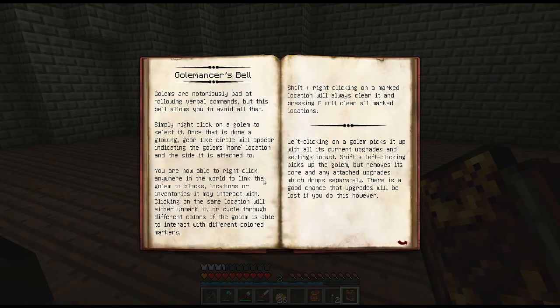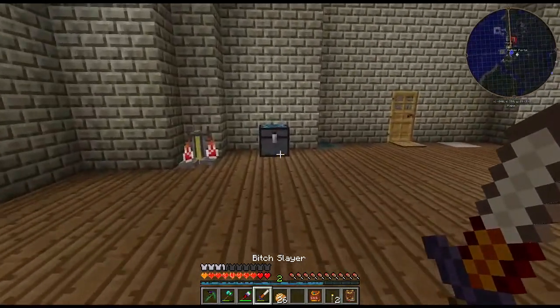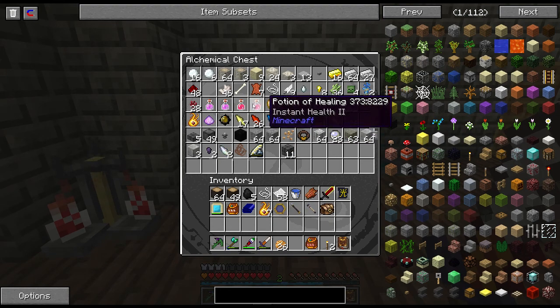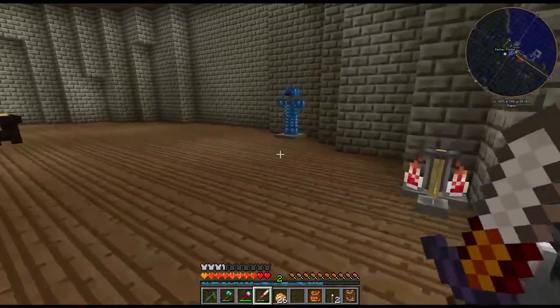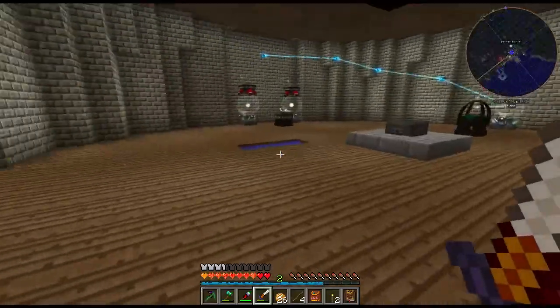So as we were, one of the first things that I actually want to make is probably going to be this guy, the Golemancer's Bell. This is going to give you the ability to kind of control your golems. And, oh, there's some quartz. I wonder if I had this quartz the whole time. I still don't have any wood, though. Actually, no, I take that back. I grabbed a bunch of greatwood, because I'm going to need it.